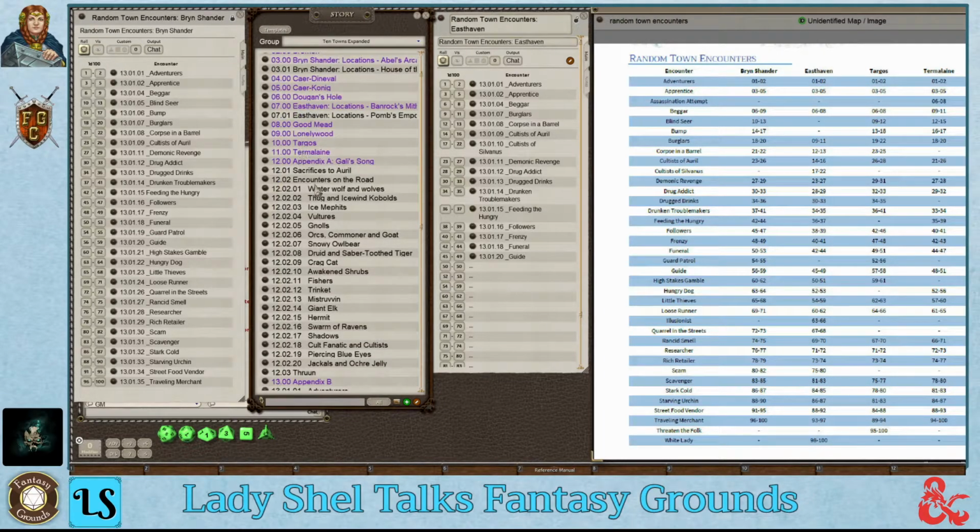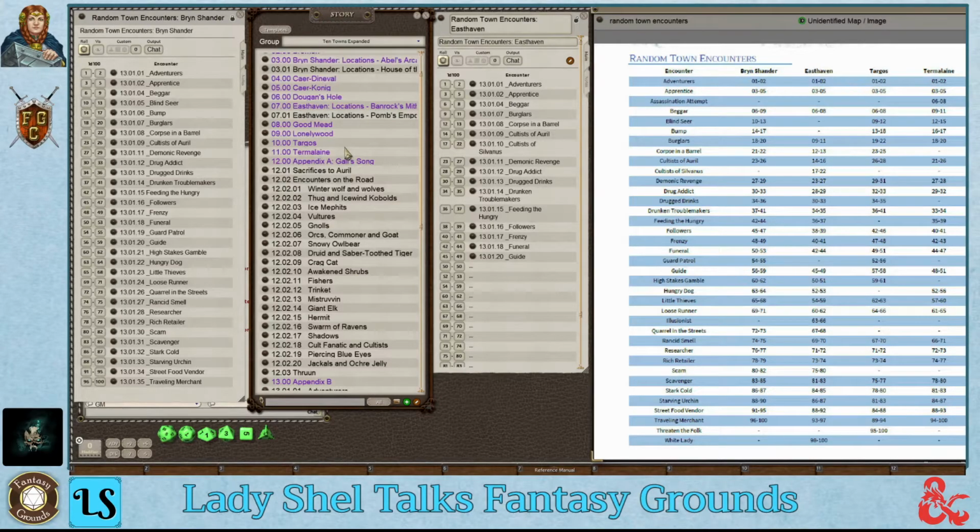And when you look down here, you will see 1200 is your main chapter. Your second page of this is 1201, which would be indented. And then encounters on the road will be at the same level as 1201, but winter and wolves, thug and icewind kobolds, all these with three sections will be indented a second time, which I don't have a screenshot showing that, but you can just imagine you have a line and then an indent and then a second indent.